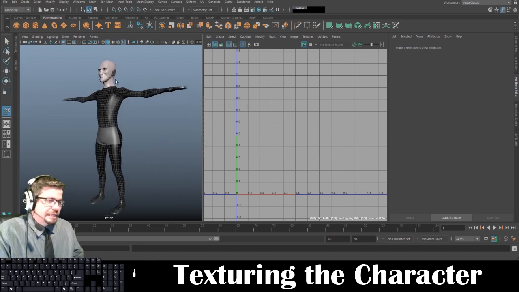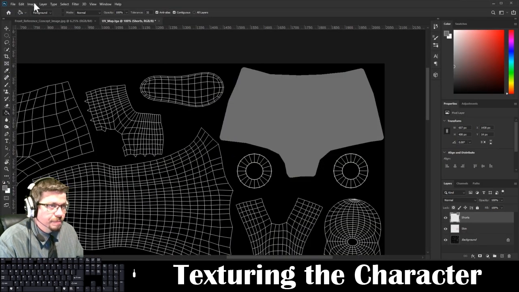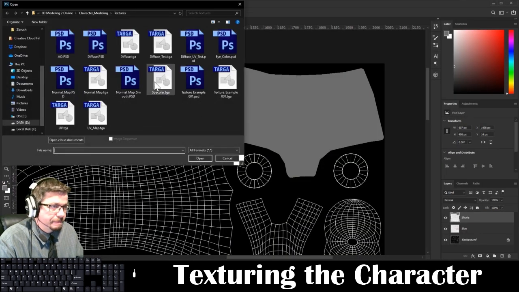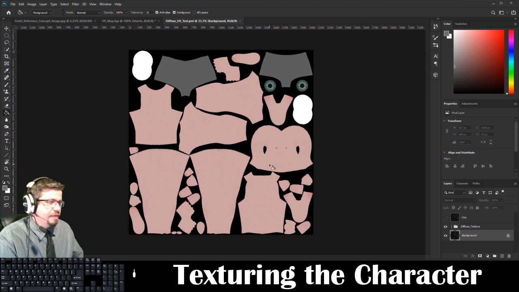Alright. So now that I've done all of that, I showed you how to kind of paint over everything. I'm going to just sort of jump ahead and try this one. Okay. And then I've got this all sort of colored in already, right?